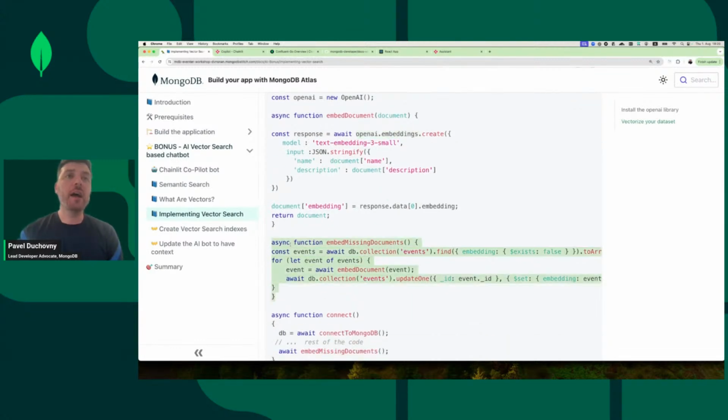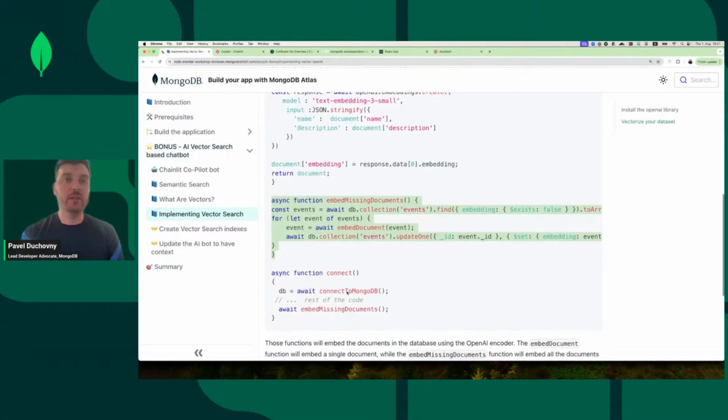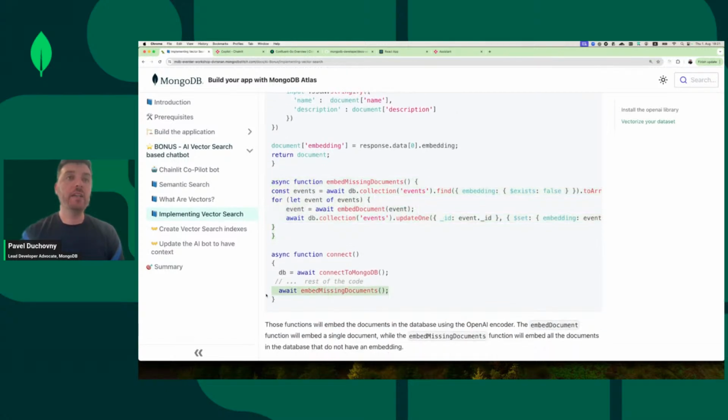I have a function that, if you start up and see any documents without embeddings, just embeds them, right? Please do the embedding that we saw. And I've added it into my connect function, so every time we connect, we check if there are any elements that don't have embeddings.